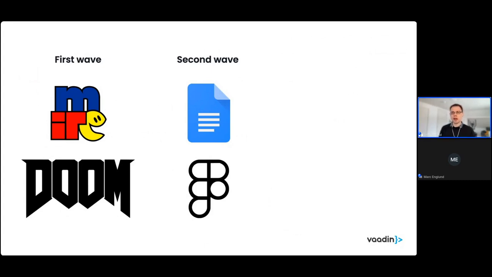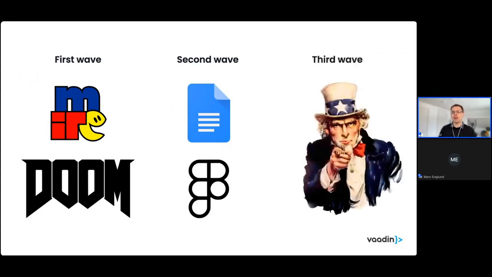So what we have coming up now is a third wave, where you are building multiplayer software for enterprise use. There are a couple of reasons for this. We had a pandemic that made people not spend time together in the office, but instead interact through software. But also more and more technology is catching up. For instance, 10, 15 years ago, WebSockets were not an easy-to-use option, but nowadays it's quite easy.